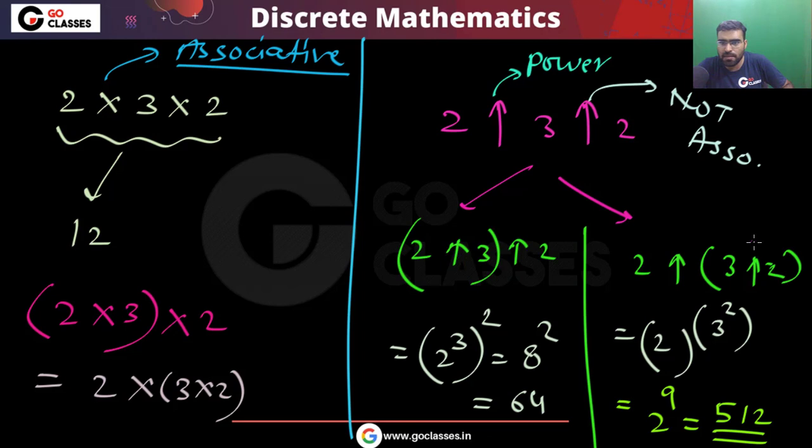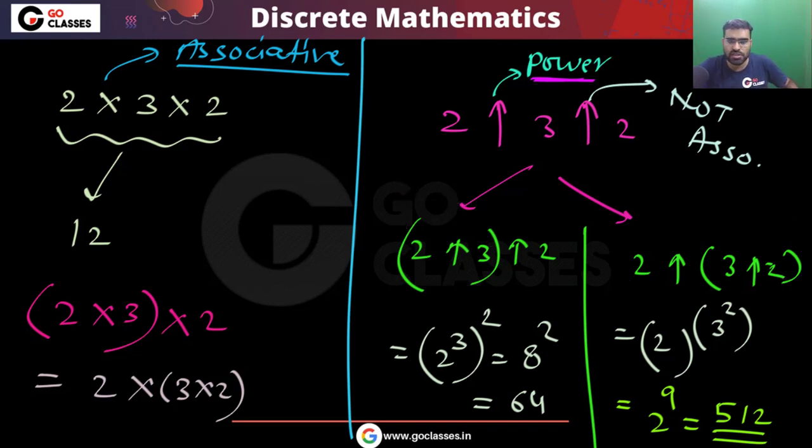So you can see, I need to put the bracket. This bracket is important here, because this power operation is not associative. So remember, if I directly write it like this without brackets, without parentheses, then this expression is ambiguous. The point is that because power is not associative, I should give proper parentheses. This bracket should be given.